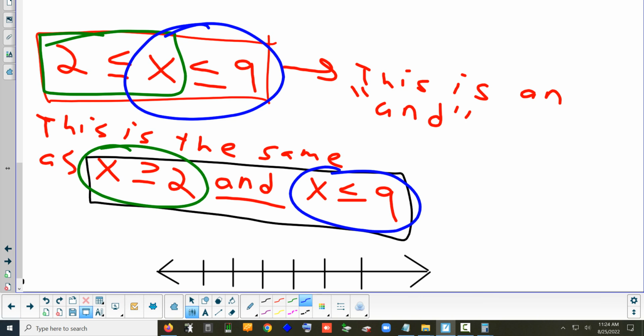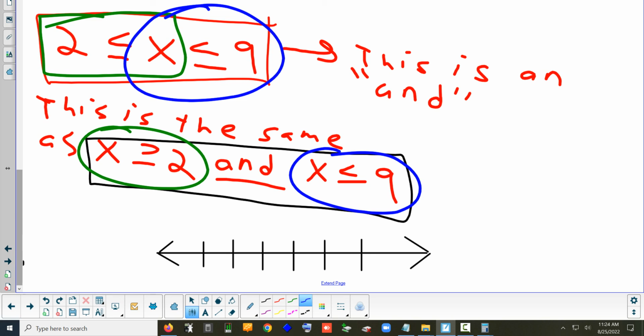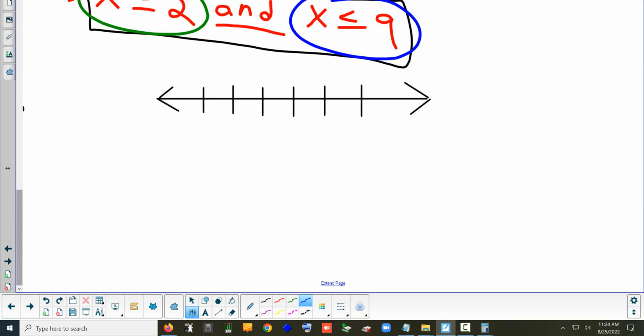So you should be comfortable with either taking something that's written as the word and combining it into a single conjunction with two inequalities, or taking something that's written without the word and writing it with the word and. Any question on how to go between these two? All right, let's graph now. This is especially the kind of problem where you want to stick with either the circles or the brackets and parentheses. Pick one or the other. Don't use both. Right, so let's go 2, 6, 8, 10.